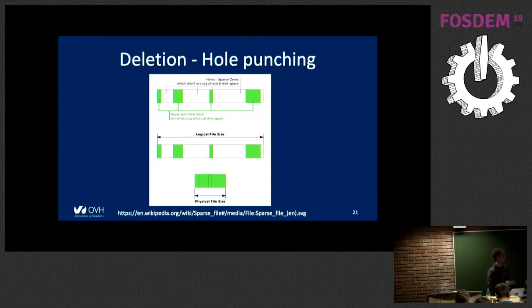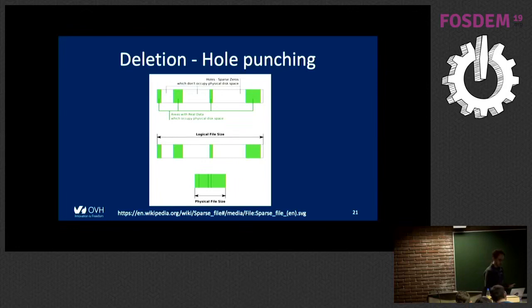And the great thing is that the file layout will not change. The file size, if you do ls -l, you will still see 1 megabyte. So all these offsets that we stored in the index server, they are still correct. If you do du, you will see 900 kilobytes because you freed 100. So that might freak some people out at first. It did, but it works really well. And that's how we can afford to only ever append to files.